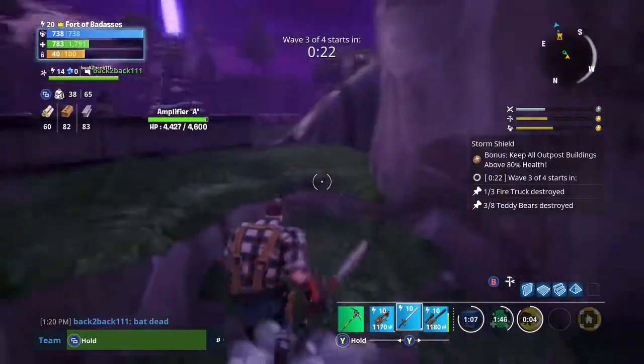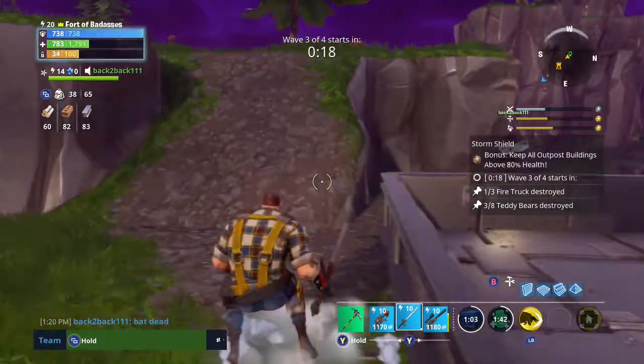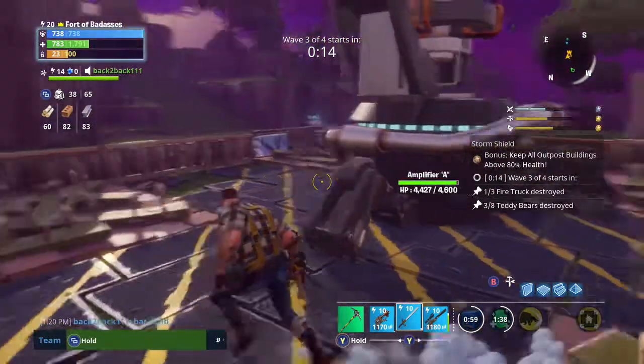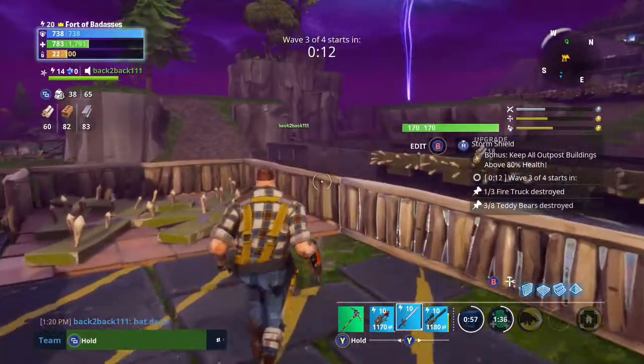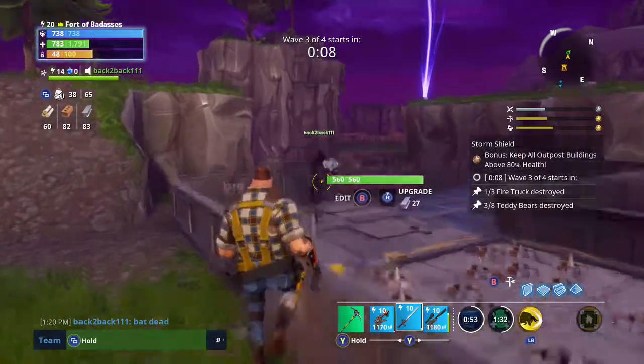No, but it said Amplifier A's being attacked from the west. Okay, well now it's west, but it was like south when we were right there. You have any duct tape? No, I used all mine up crafting floor spikes.